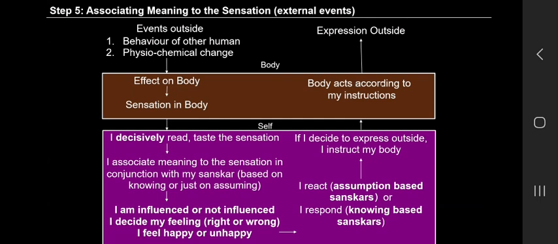Whatever step that you are showing in this slide, step 5, this is clearly understood, and that's what I was about to ask before also. If you can go to the previous step, step 4, then the sub-step 1 there, the sensation due to behavior of others, and the sub-step 4, the imaginations, so both are interlinked actually. But this step 5, if you correlate there, the meaning that we give, those things that actually are going inside. So if I hear something from an outsider, if my state is, I get worried because of that step, that what I hear.